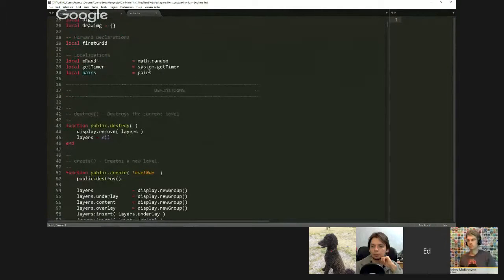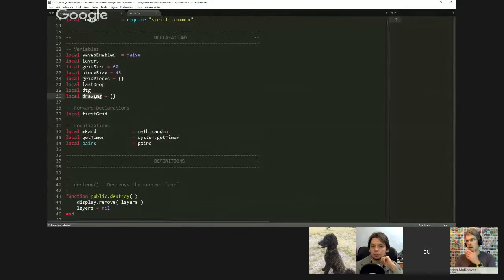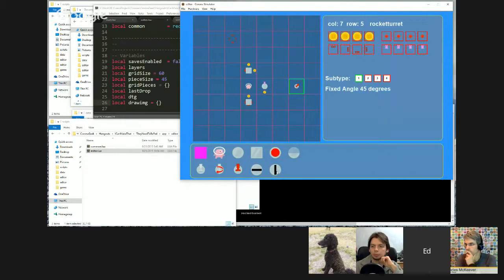What else? I'm trying to do this quickly here. So draw image is a lookup table that I use. I'll explain in a minute, but it lets me have one graphic for the piece. So like these, you can see are their tracks, but when I drag them on here, they're represented by something that looks different. So the draw image is my cheat for saying when I drag this horizontal path thing on here, go and look up the image that I'm supposed to draw on the grid and use that image instead of the one that's on the tray. So I got an image for the tray and I got an image for the grid, and sometimes they're the same, like these are the same. Sometimes they're different. These are different.